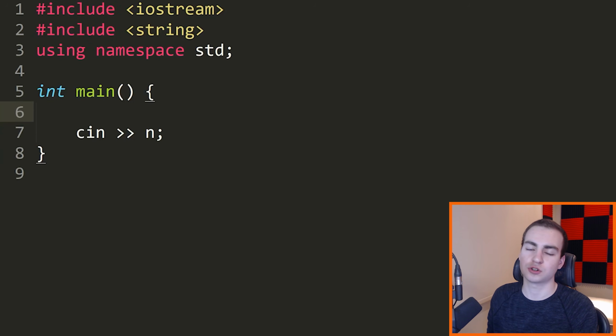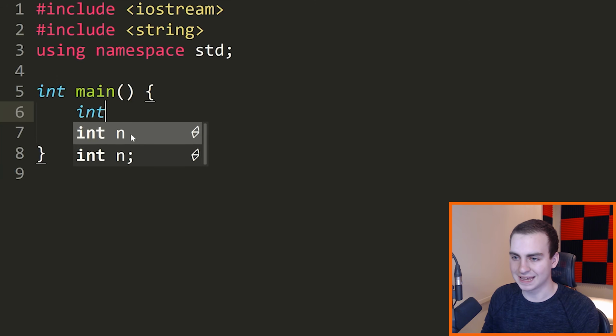What's going to happen is it's going to try to store all of the characters that we type before we press the enter key on our keyboard in the variable n. Now I need to define the variable n because right now n is not defined. So when I define the variable that I want to hold whatever was typed in from the console, I need to pick its type. Now the type I pick is the type of input that we are going to be expecting the user to type in.